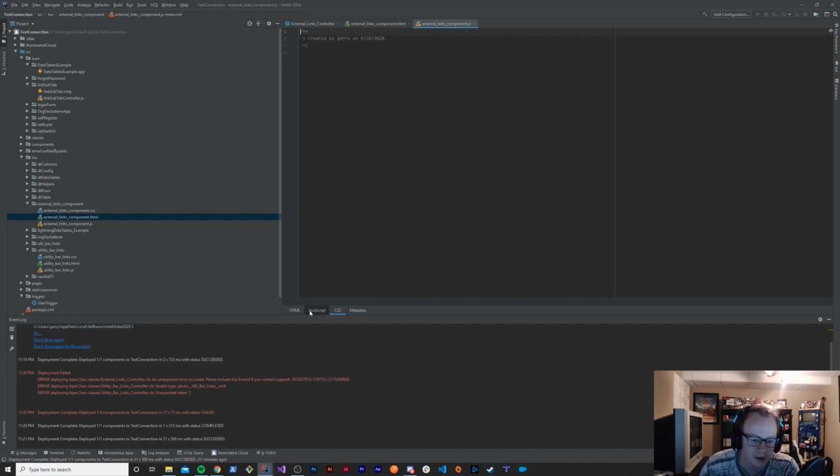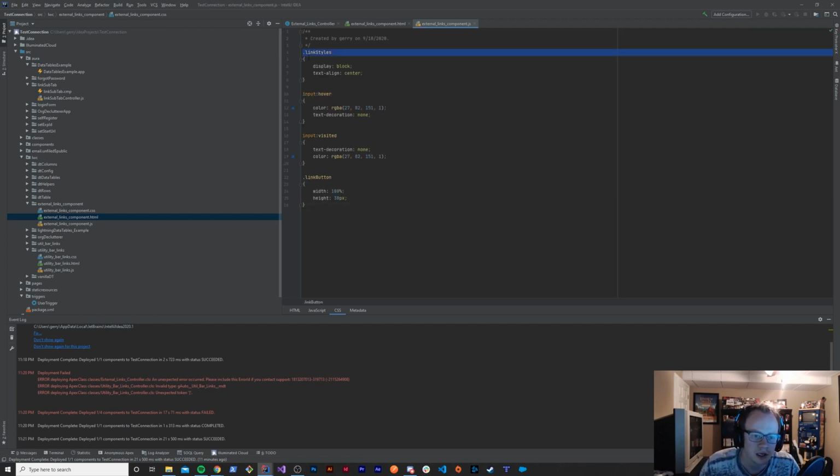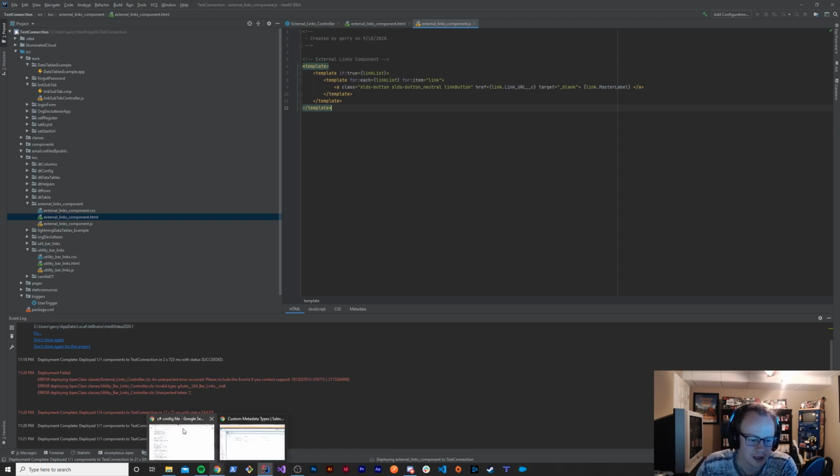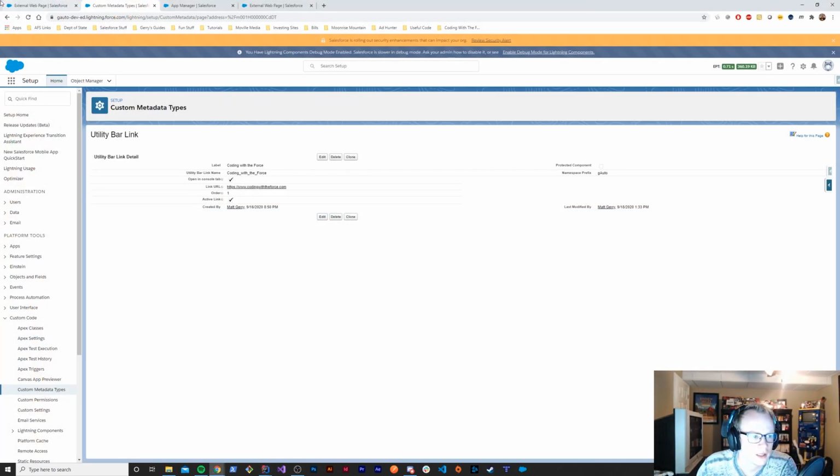So, the last thing I'll do is I'll just copy and paste this link styling that I personally like. It's not super important that we go over CSS, but I've created some custom stylings for this, and I'm just going to drop it in here so it shows up the way that we want it to. Oh man, oh, that was wild. Okay, so let's give this a shot now.